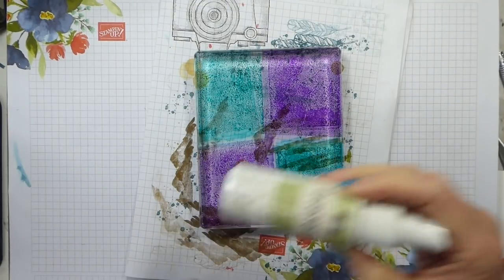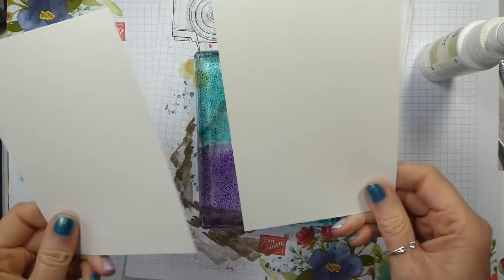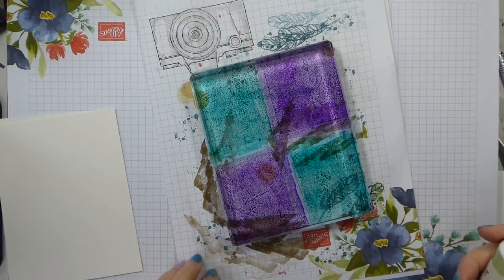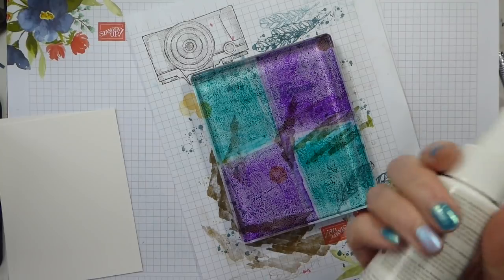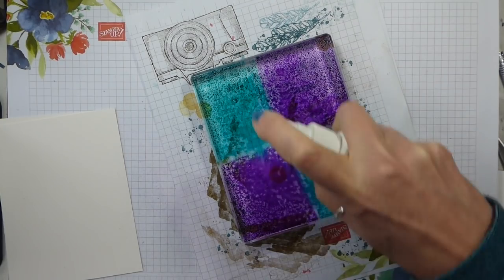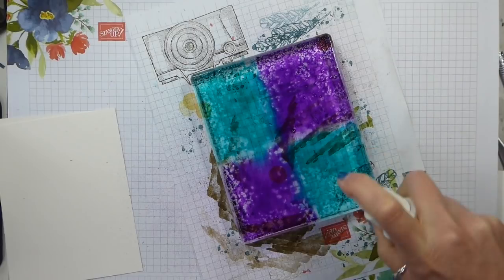Okay, water. This is water, not mist. And I have got 2 quarter sheets of shimmer white cardstock. You could use watercolour paper. I really do not recommend using ordinary Whisper White for this. It's not going to take the water. Spray bottle, just add water. You want it quite wet because you do want the colours to move around.